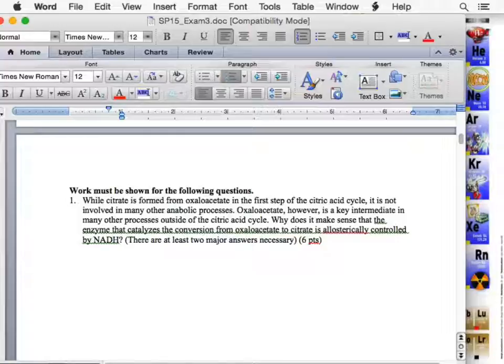When I add a thing like "there are at least two," it's because I can only think of two, and I want to make sure those two answers show up. If you gave me other answers that are still valid, does anybody know any other answers? I can't think of any. But if you gave me other ones and they were valid and I agreed with you, I'd give you points. But I'm putting that statement there because I want you to think a little harder than just the energy concern. Make sense?